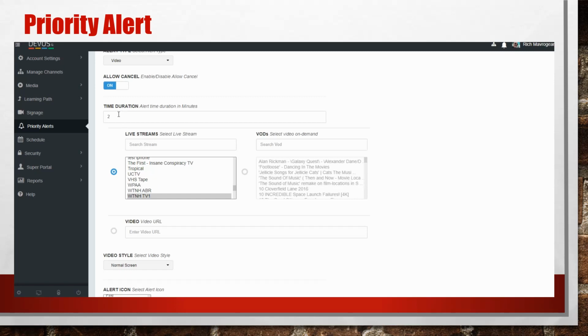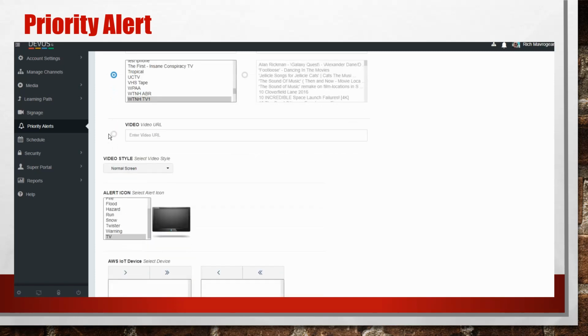And you can set the duration of the video alert. So this alert will trigger for 2 minutes and then automatically close. If you want to let the user close it, maybe you want to have the duration much longer and expect the user to close it. But here at least you know it's going to close after this amount of time.